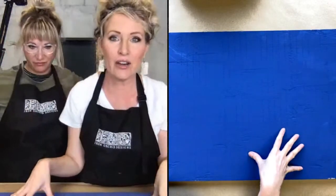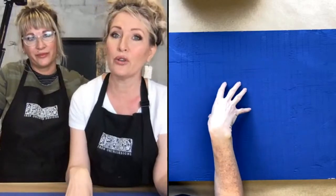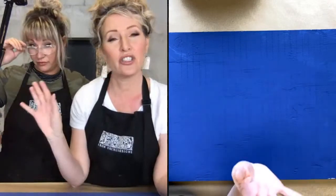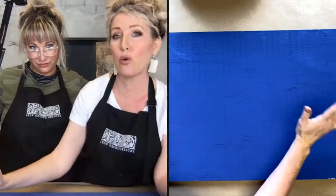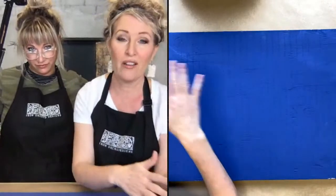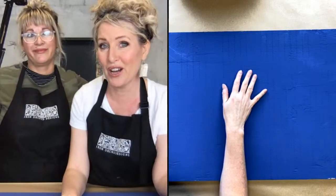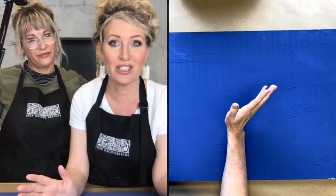Today, I don't know if you saw on Facebook and Instagram, but we gave a little sneak peek of the technique that we're doing today. A lot of you have seen our stamped impressed technique. This is just a little variance on that, a little twist, and we trowel over the stamped impressed. So we're going to show you that. We're going to be using some stinky gold paint to add a little bit of glam to the industrial vibe we've got going on. So let's get started.